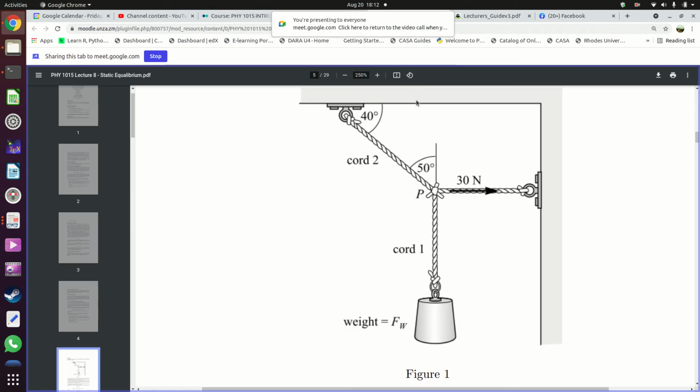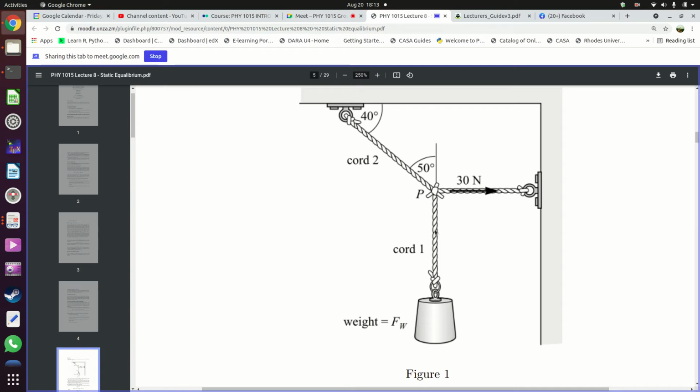For this particular rope, which we have here, which is the horizontal rope in this direction, the tension in this rope is 30 newtons and the direction of the tension is as shown here. The other one, for this particular rope, the tension is that way, and for this other one, the tension is up like this, and hence supporting this thing here.